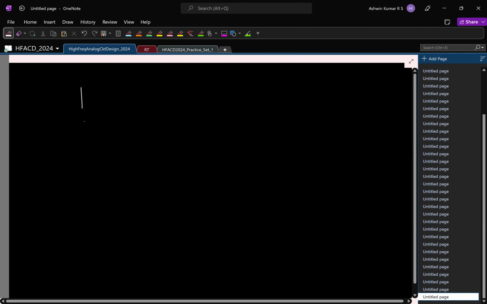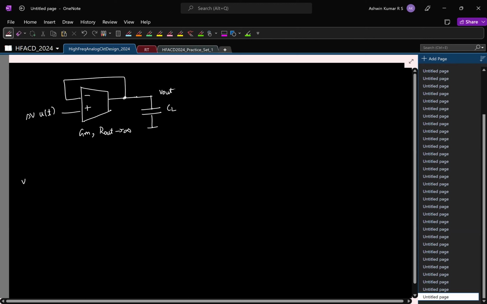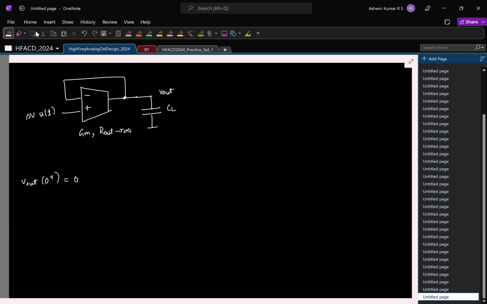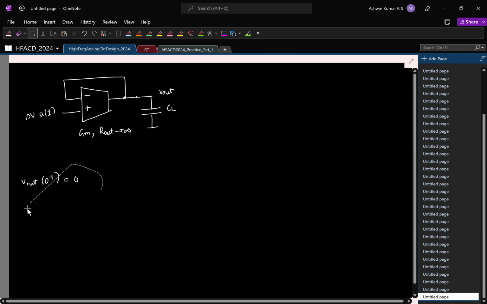So again, in the last class, we considered an ideal OTA. By that, we assume that it has some Gm, but it has an infinite output resistance. We put it in negative feedback like this, and we decided to apply an input step. And a single stage OTA, as we saw, is more suited to drive a capacitive load. So here again, if I call this the output voltage, and if we assume all the capacitors are initially uncharged, what was Vout at 0 plus? 0. Again, we proved this simply by contradiction, because if the capacitor voltage has to change abruptly, the current flowing through the capacitor must be an impulse.